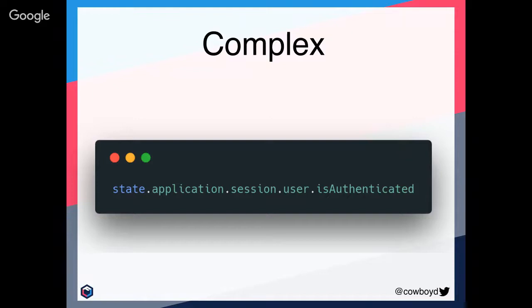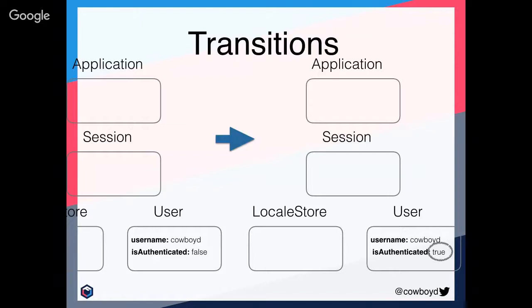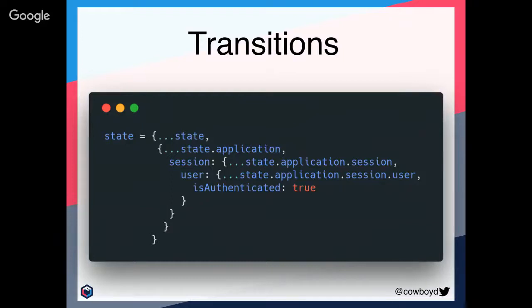And if we want to transition from that state tree over to the new state tree, just to set that little thing from false to true, we've got to respect the whole tree if we're doing it immutably, which we all should be. But to do that immutably is actually a pretty big gnarl fest, because it's going to look something like this, where we're spending a lot of time copying the old values into the new value, right?